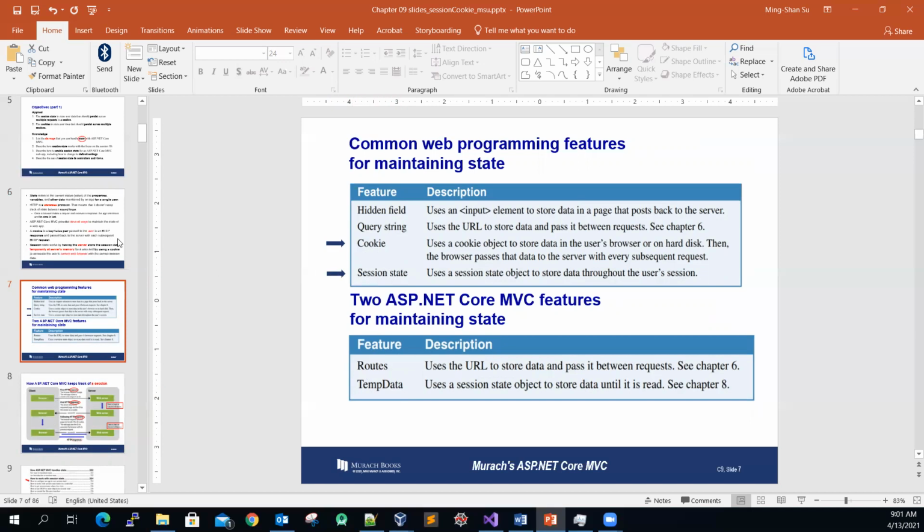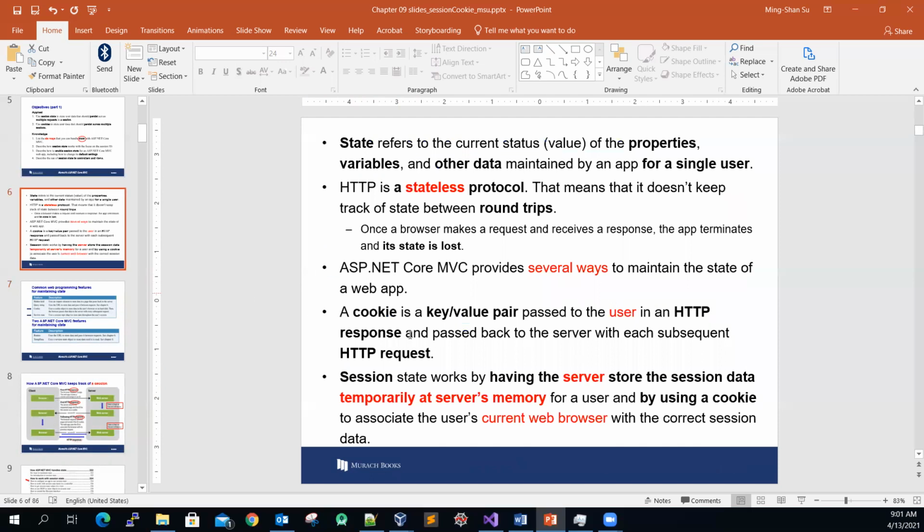Now let's backtrack to the definitions of cookie and session state. What is a cookie? A cookie is a key value pair that can be passed to the user in an HTTP response and passed back to the server with each subsequent HTTP request. This might be a little abstract; we'll see some examples later.